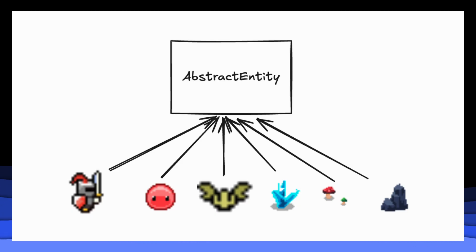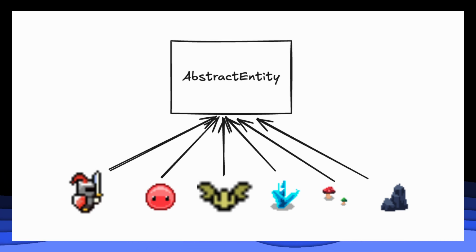Then we would extend the class with concrete classes for the actual different entity types. And that's where you can put specific behavior. So just the hero, for instance, would have the keyboard control code. So that sounds good. And actually, I think this is not an unreasonable way to do things. But you might say, well, wait a second. The bat monster and the slime monster are both monsters. They both have AI control, right?